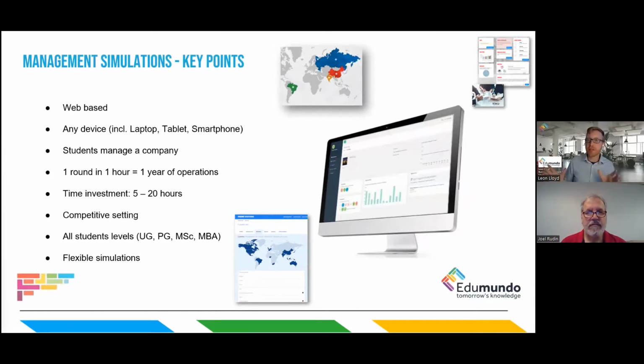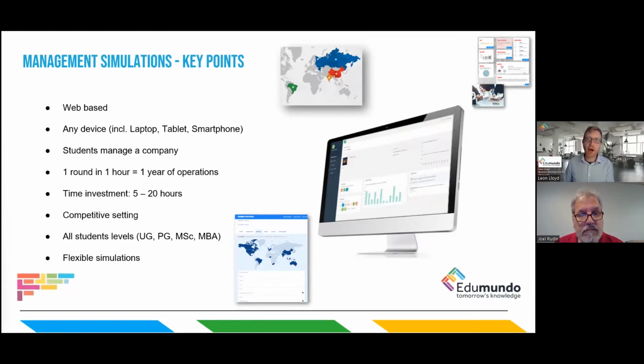It works like this. We put students into teams, so these are team-based simulations, and that's really important for students to get the skills and develop the competencies with their fellow students. They take over an existing company, so straight away they have a range of internal and external analysis to do before formulating a business plan, and then taking a range of decisions across a number of rounds in a simulation, where one round equates to 1 year of trading or 1 year of operations.